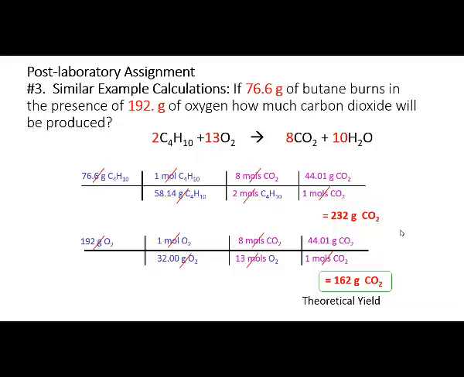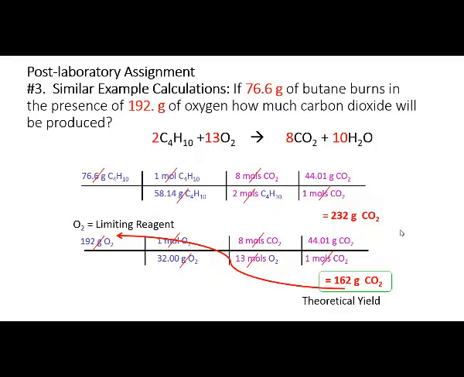The next question you want to ask is, what is your limiting reagent? Your limiting reagent was the limiting reactant, the beginning material that you ran out of first. So I ran out of oxygen first, so oxygen is my limiting reagent. The next thing we want to calculate is, when I actually run an experiment like this, what would be my percent yield of the reaction?